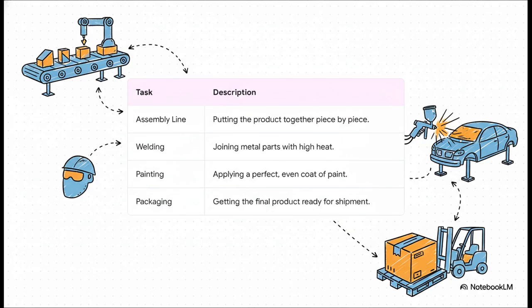And the work they do is incredibly diverse. One robot might be the backbone of the assembly line, just placing tiny components with surgical accuracy. Its neighbor could be a master welder, handling jobs that are way too dangerous for humans. Then further down the line, another robot applies a completely flawless coat of paint, and the last one carefully packages the final product for its journey over to you.